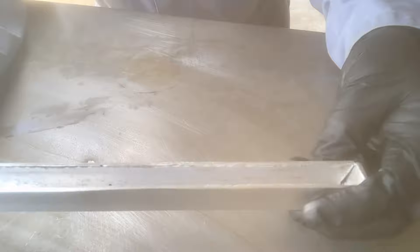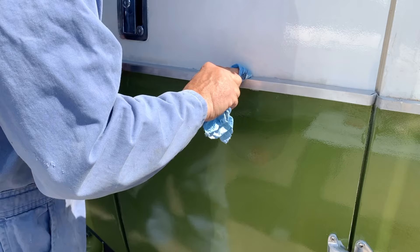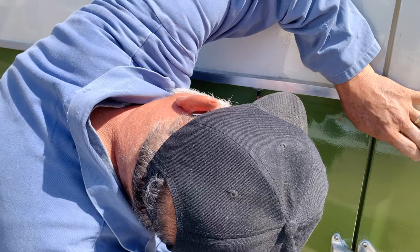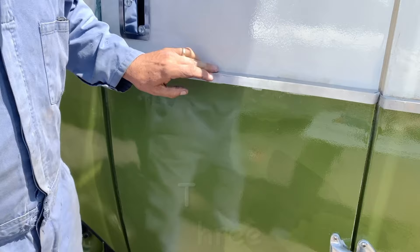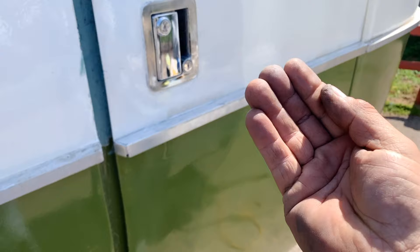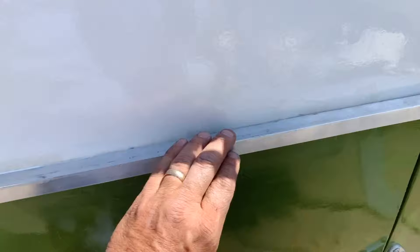Oh yeah, look at that — that's just what I wanted. It looks kind of aged, at least 44 years old, right? So now we're going to drill some holes in here, probably three or four, so I can put some little screws in and adhere this into our wood. There it is — it's on and it isn't coming off. It's secured with screws, and the nice thing is I didn't have to put any holes in the door.